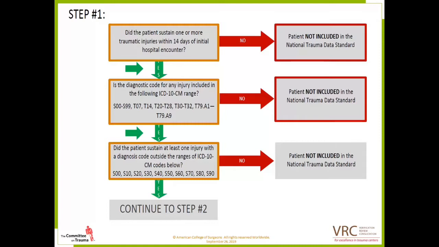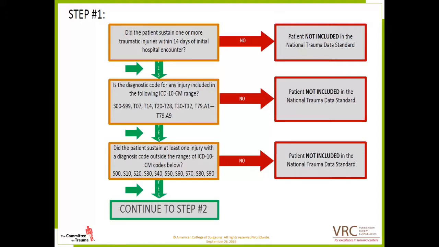If the patient had a traumatic event within 14 days of initial hospital encounter, and the only injuries they have are these S code injuries, which are external, then they would not meet the NTDS patient inclusion criterion. Now, if they had external abrasions and contusions or injuries along with other injury codes, then they would.